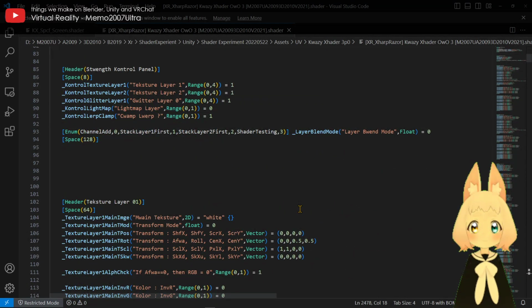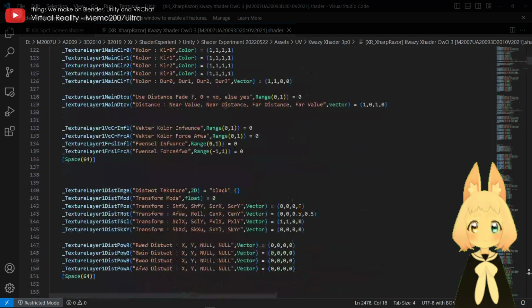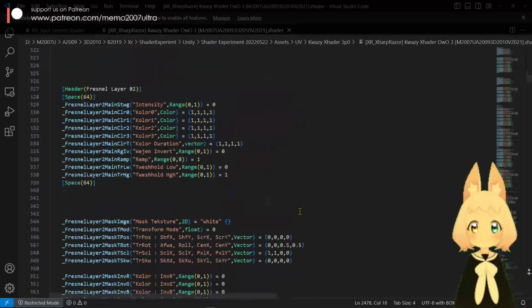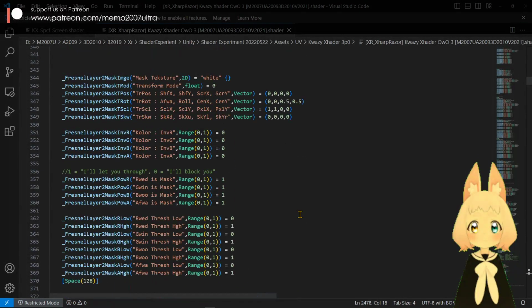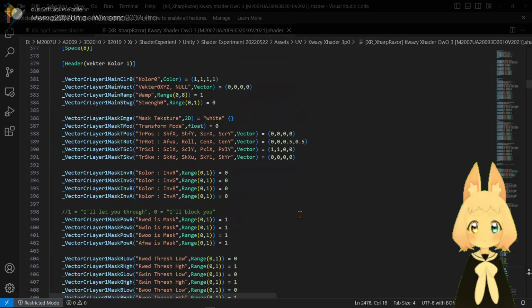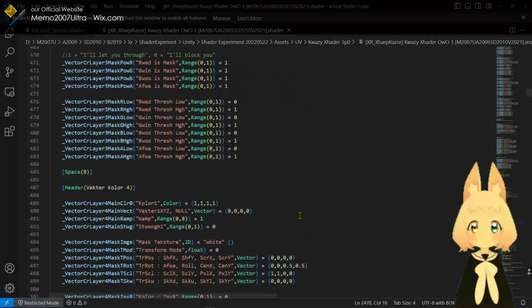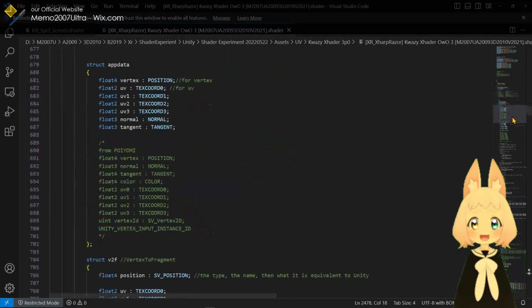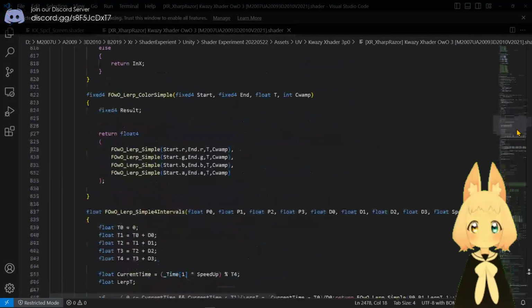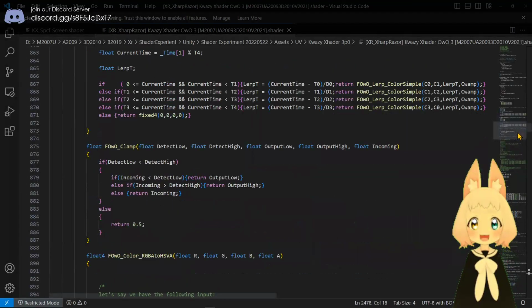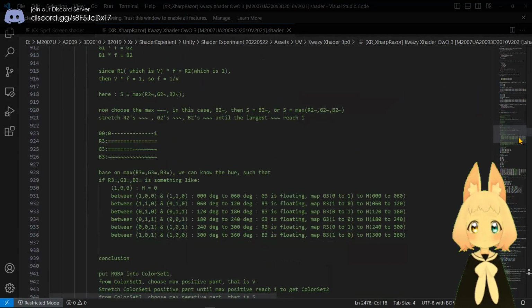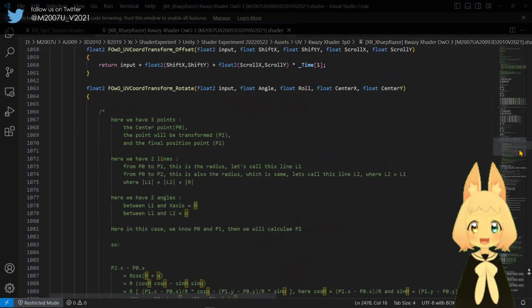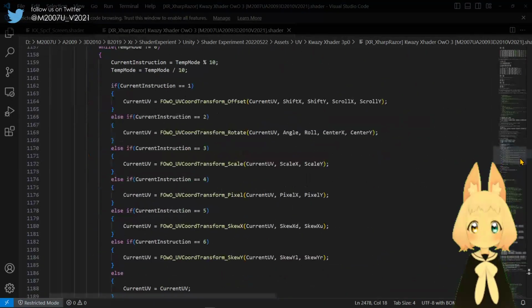I don't know. Oh wait, hold on a second. Also, we can also do if-else optimization for vertex distortion, right? So let's take a look at that.